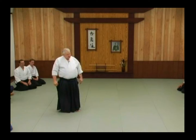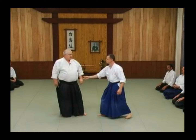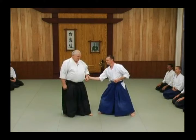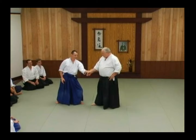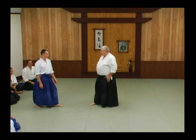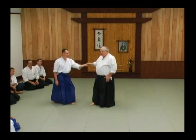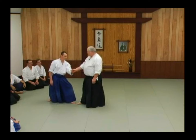What I want to do now is this presentation to him, where I reach out — and by the time, just at the instant he touches, I want to be relaxing. I have them already. I'm actually on top now. I'm reaching out with my mind, and then I express that mental extension with a physical extension — I'm just expressing what my mind's already doing. And then at the point where he begins to respond to that, I am already settling into my space. And that's why I'm on top here.